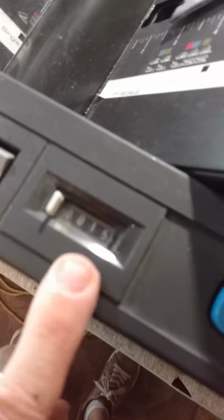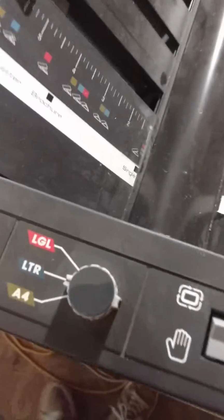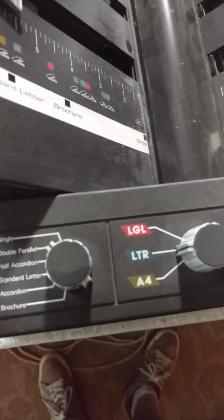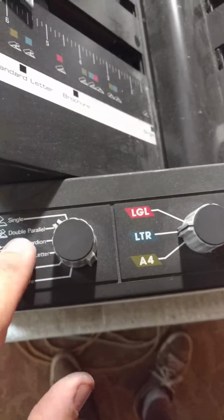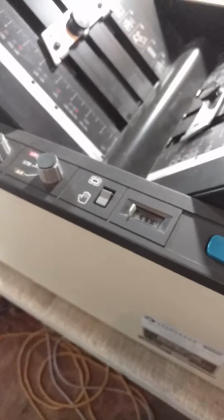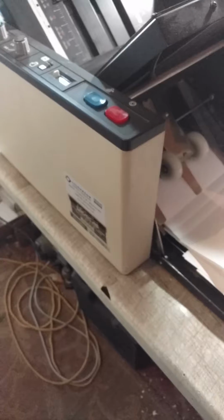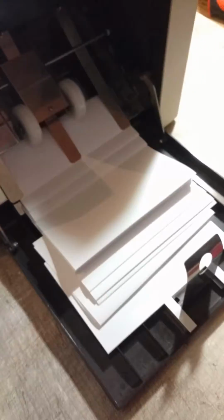We reset the counter, so we've already done 15 folds, as you can see right there. There's a number of different settings. We've tried the single and the double parallel. We're not gonna pretend that we know everything about this machine, but we're gonna give you a quick demonstration and show you that it does indeed work.